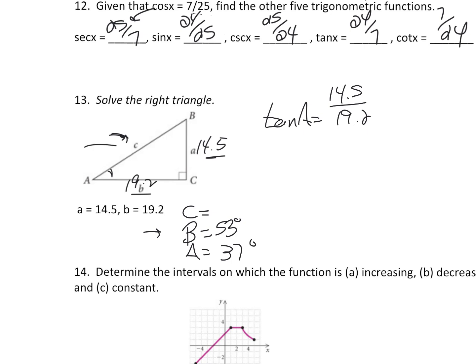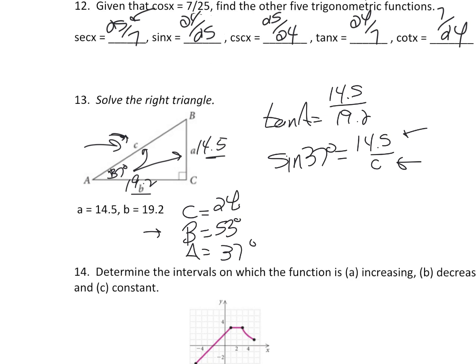Now, to find little c over here, you got lots of choices. I know A now is 37 degrees. What I'm going to do is opposite over hypotenuse. Opposite hypotenuse, that's sine. So I'm doing sine of 37 degrees is opposite, which is 14.5, over hypotenuse, which is c. Now, because the c is in my denominator, the way you punch this in your calculator, you're going to have to divide instead of multiply. So I'm going to punch in 14.5 divided by sine of 37. We talked about that in class, like why you divide.